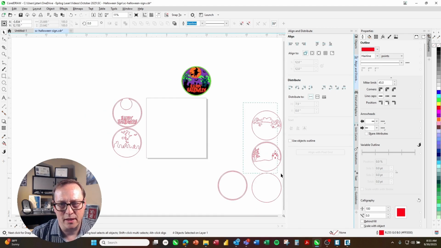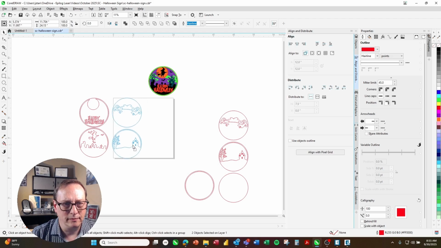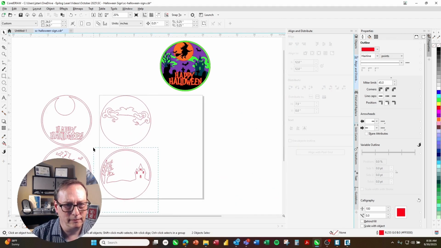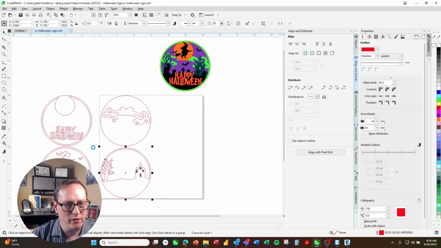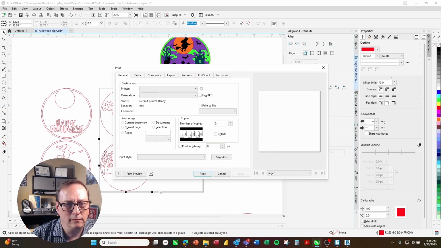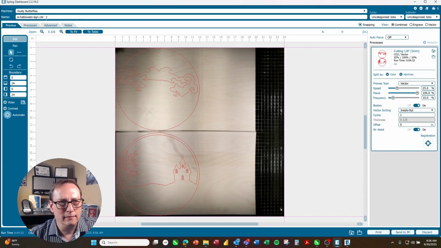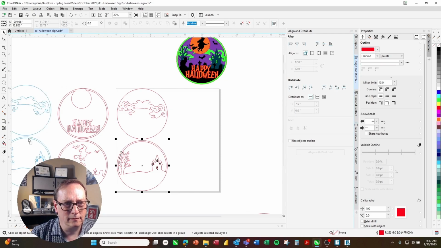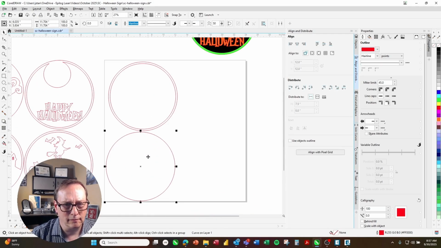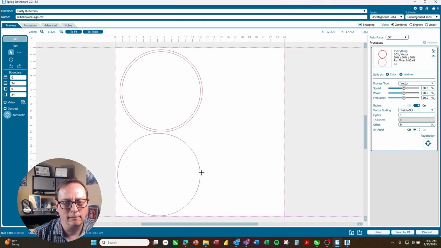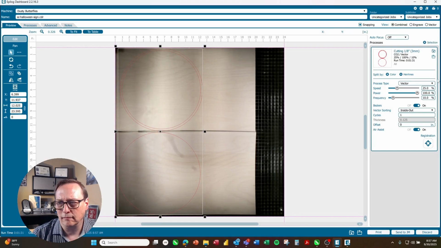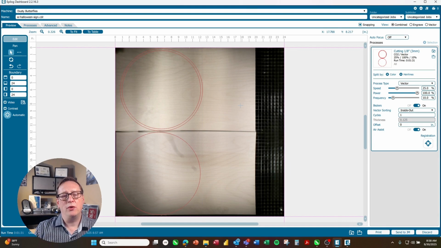So move these off, select my next 2, and I'll quickly move everything into place and print them over that same way. The one thing you do want to make sure is that this final piece here is the back piece, so there won't be any double stick tape on that one. Make sure you put in that piece of wood with no double stick tape for the final piece that we send over, which is going to be Sign Parts 3.